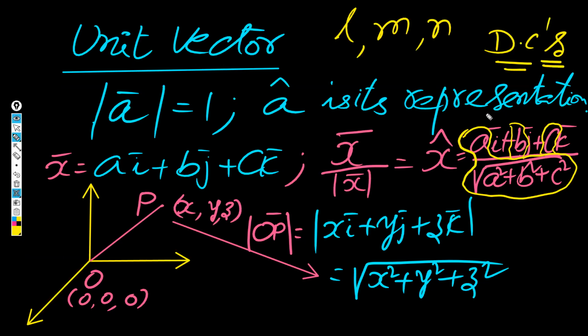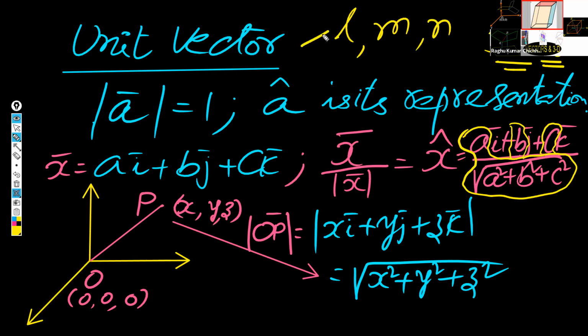Yes, sir. So the unit vector is equal to the element in three-dimensional geometry. The element is nothing but direction cosines. Then you must be understanding what the direction ratios are. Very simple. All the numbers other than DCs are nothing but DRs. But for a particular line, DRs are defined differently. a, b, c are nothing but DRs. But a by root a square plus b square plus c square, b by root a square plus b square plus c square, c by root a square plus b square plus c square are nothing but DCs. So these are direction cosines and these are direction ratios.